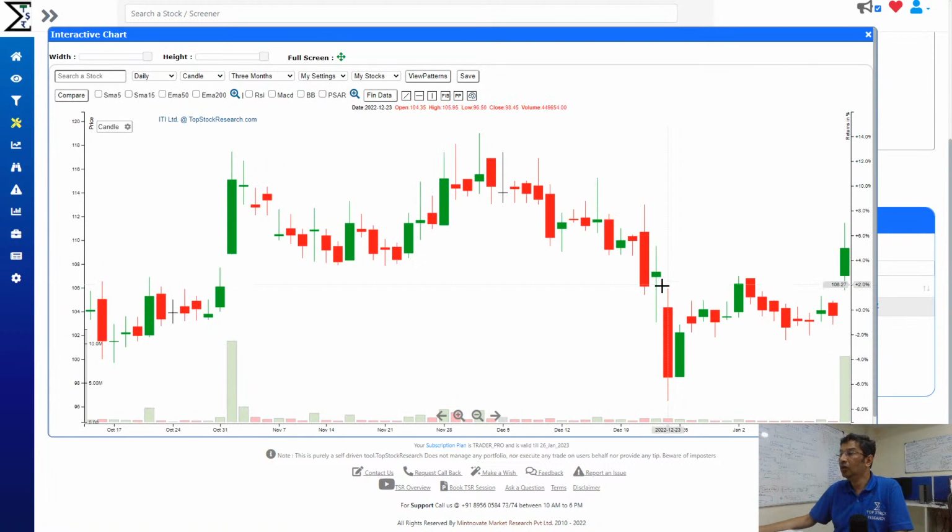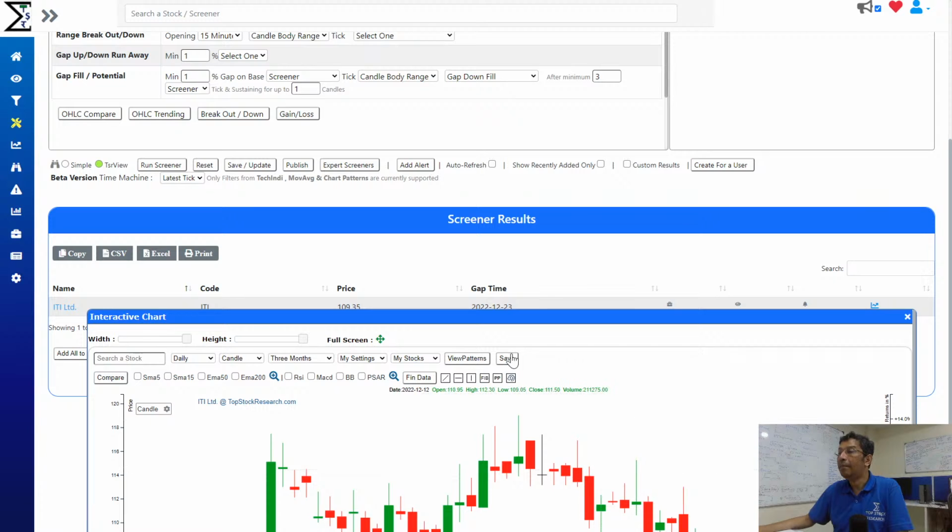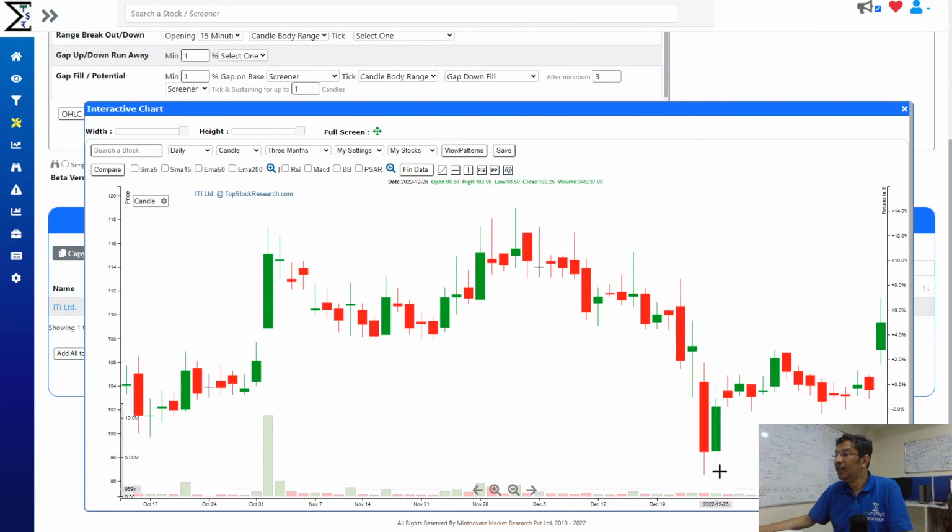Yeah, so there was a gap down, right? And then that has actually got filled, right? So the gap period was 23. I missed on this one, right? The gap period was 23, right? So on 23, there was a gap down, and that gap got filled eventually, right? So once the gap is filled, it has a tendency of going up in that particular direction.